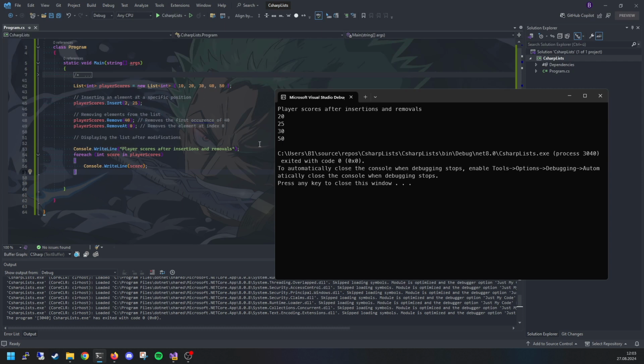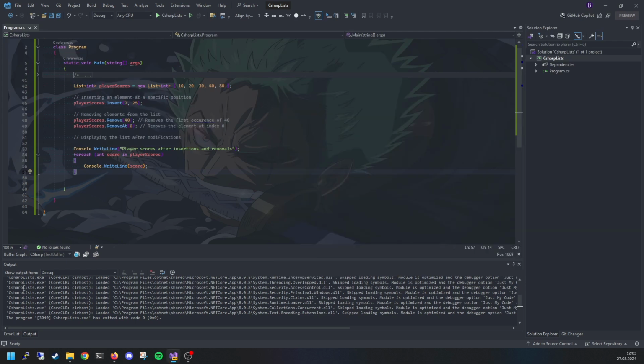Notice how we inserted 25 at the third position and removed 40 and the first element, 10. Lists provide you with the flexibility to manage your data efficiently.